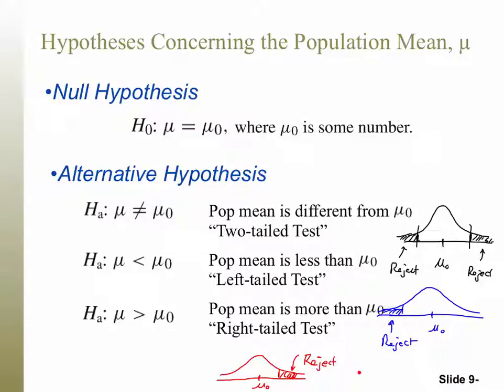So whenever you're doing this, it's going to be one of these three, right? You're always going to have the null hypothesis of some hypothesized mean, and then one of these three. You're either going to be doing a two-tailed test or a left-tailed test or a right-tailed test, and you have to infer that from reading the problem. Okay, so this is kind of the setup. It'll hopefully make a little more sense when we get to some examples. Any questions, or does that generally make sense?